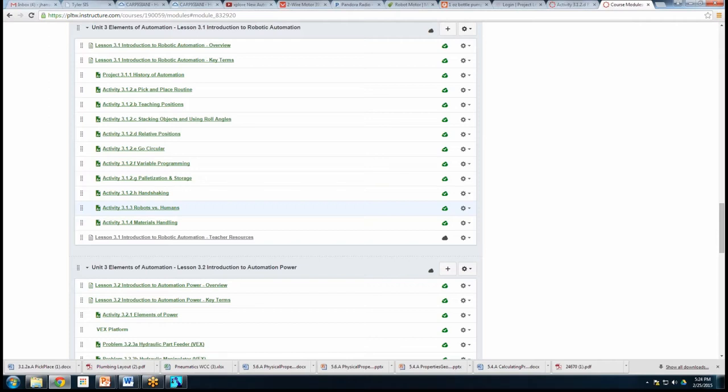Some kids go faster than others — I have extra activities for kids who get ahead. I'm also lucky enough to have two robots in my classroom, so each activity has two groups of students working on an actual robot. For those of you who have absolutely no experience with this, start right at 312A, the pick and place, and go through it step by step. If you do it first, it makes it so much easier to help explain to the kids. Kids see this like a computer game and just do exactly what the activities say — for the most part, it works very well.